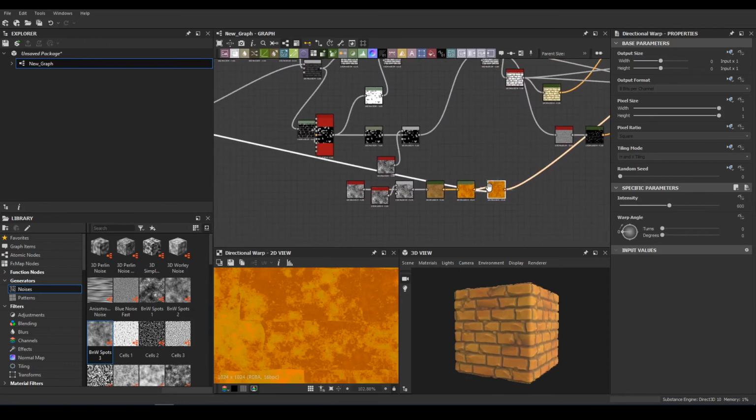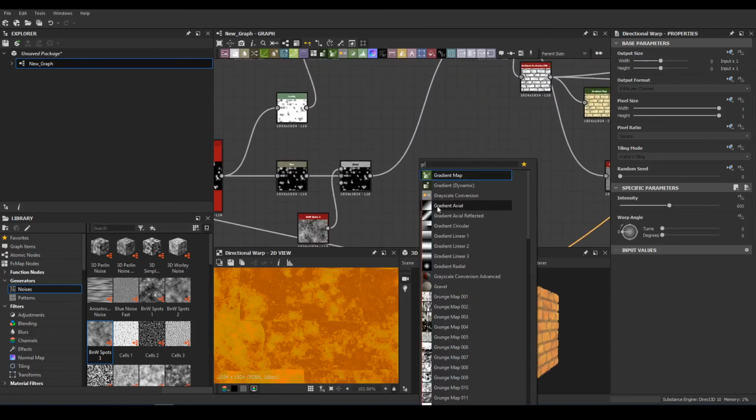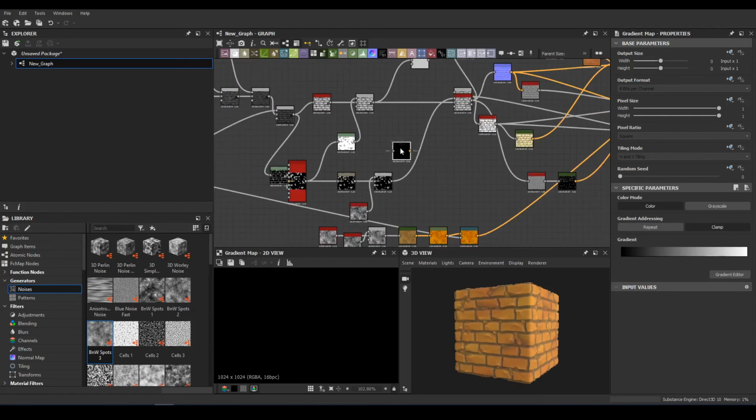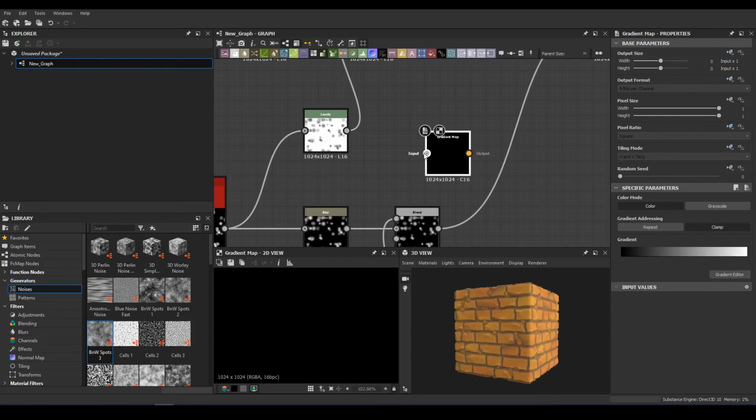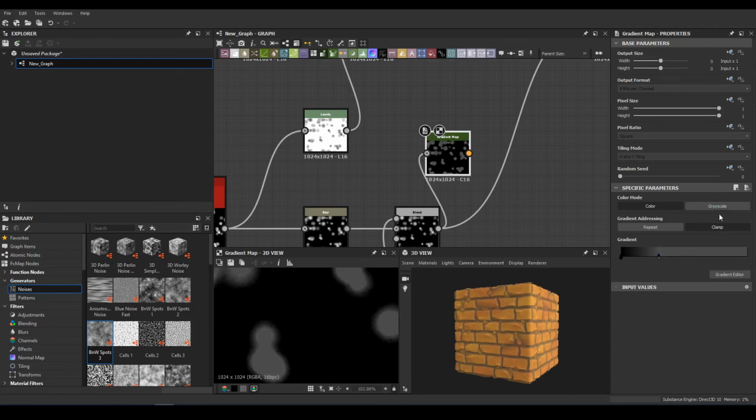Okay, what we will do right now too is create a gradient map for the moss between the shapes. So we'll just take a random color for that.